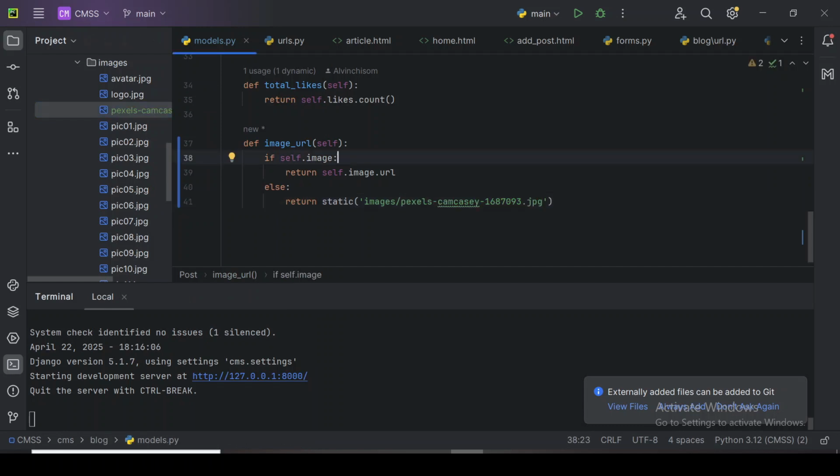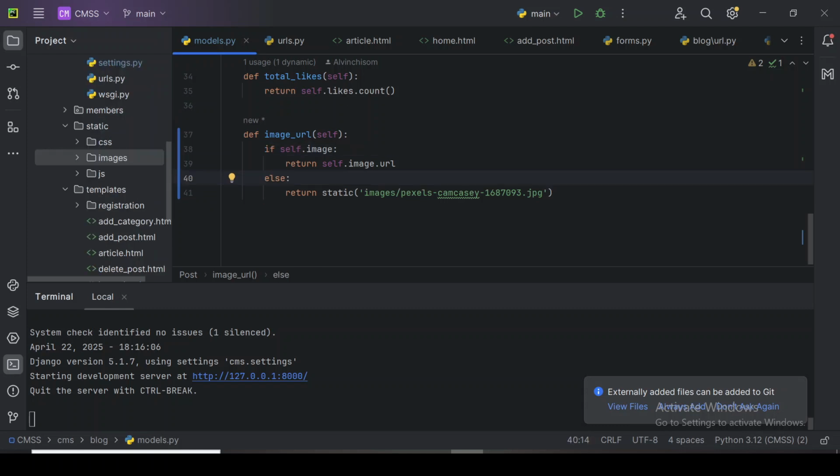So why am I using static? In the first video I was telling you, static file is where we have our CSS, our JavaScript, and our images. That's where we save all the images we are going to make use of. That's where we save images in our project, in this image directory, and it's always in our static file. That's where we used to do that.